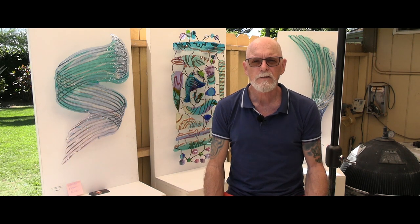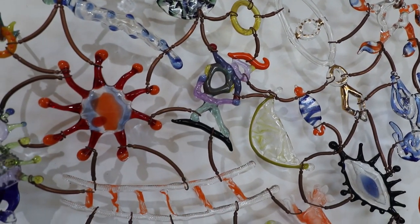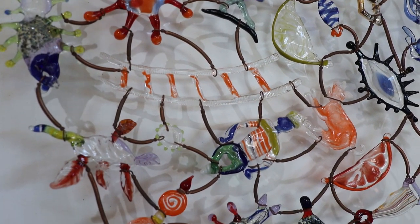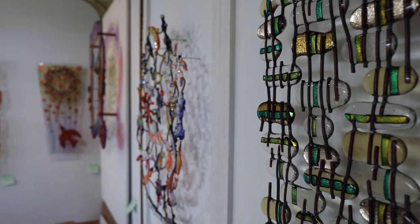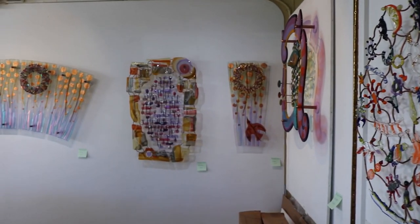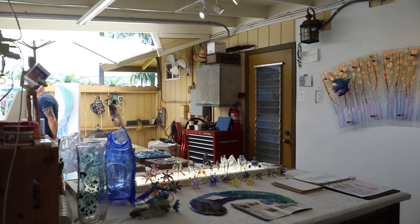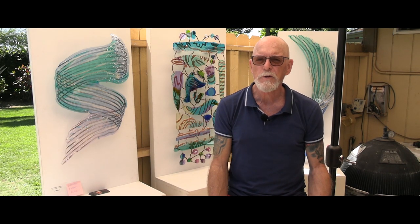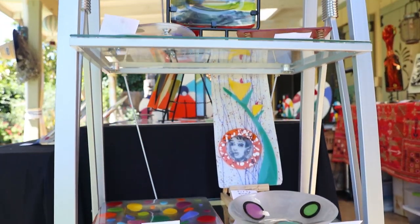My works take a long time to construct and put together, and sometimes magic happens and I get really cool results. The Viewpoints Gallery up in Makawao represents my work and has some large-scale pieces and great examples — they're a terrific gallery. Open Studio has been terrific. It's a great way for people in the area and visitors to come see Maui working artists. This is my shop and it's a wonderful indoor-outdoor studio. Myself and my partner Steve show glass — we've been making glass here for six or seven years.